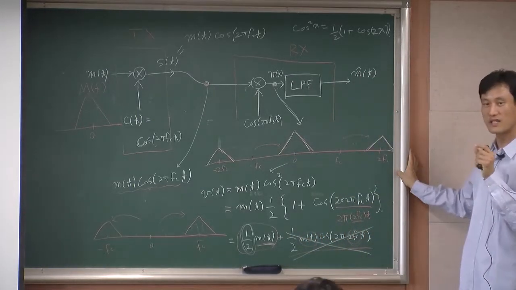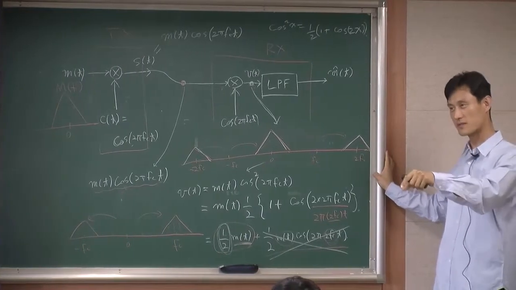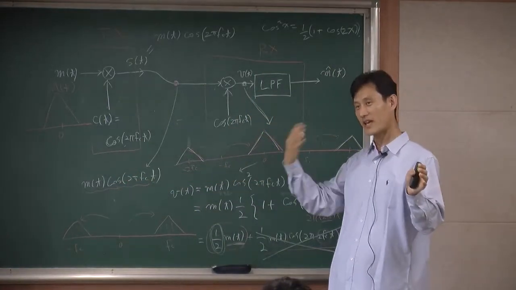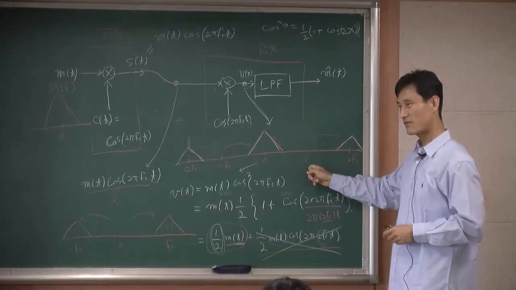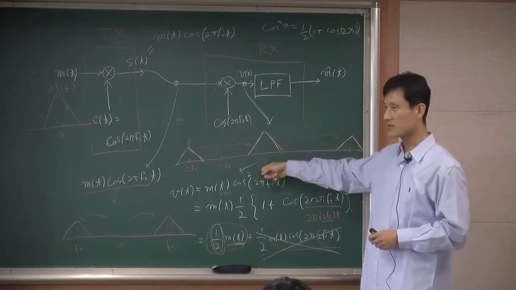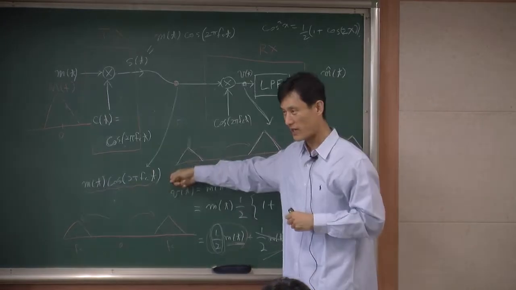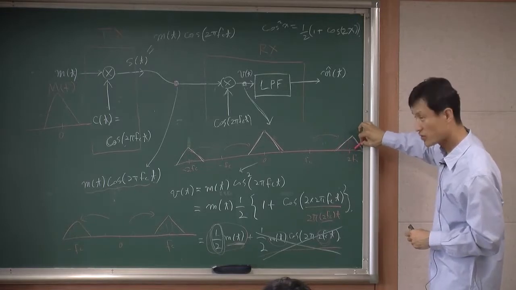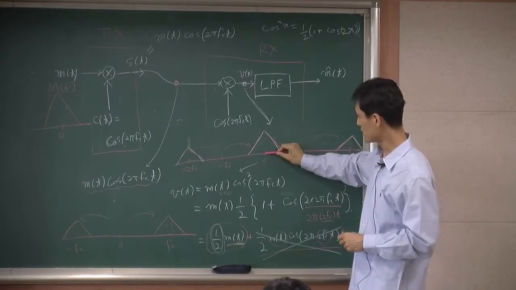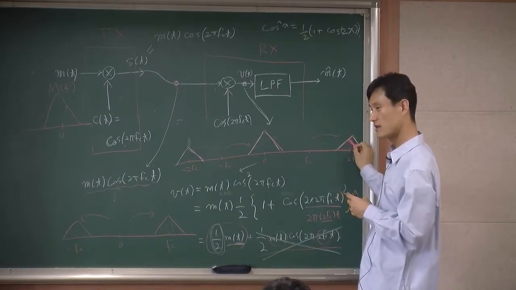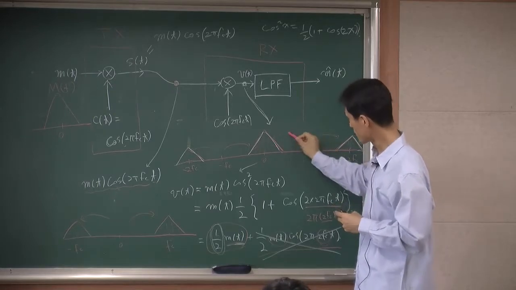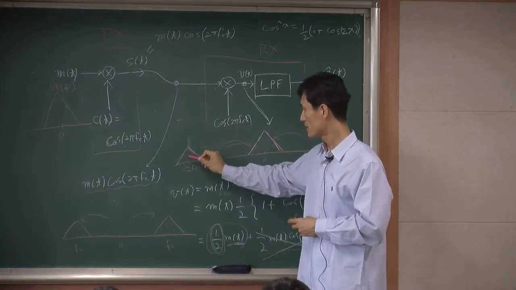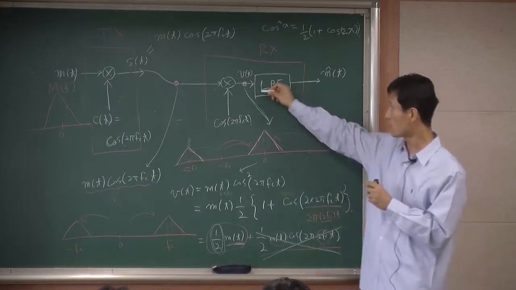That's what happens when you multiply by cosine again, because you multiply by cosine 2 times. You multiply 1 time, it goes to FC and minus FC. And you multiply by cosine again, this one at FC now moves to 2FC and also becomes 0. And the one at minus FC goes to minus 2FC and 0. So here, the frequency response at 2FC looks like this, but the 0 here is a double of this, because the spectrum here comes from this one and also from this one. So this one becomes double. That's the frequency response of this v(t).